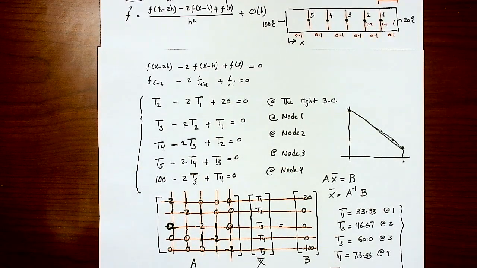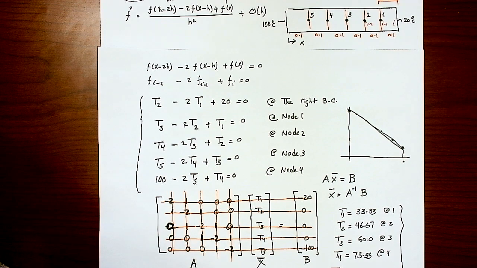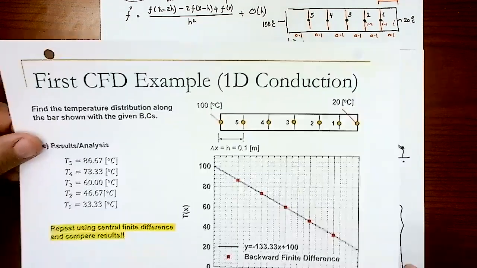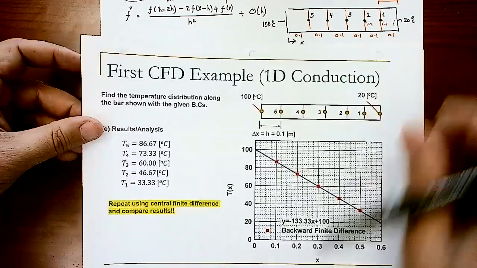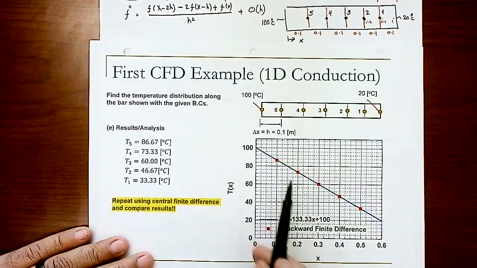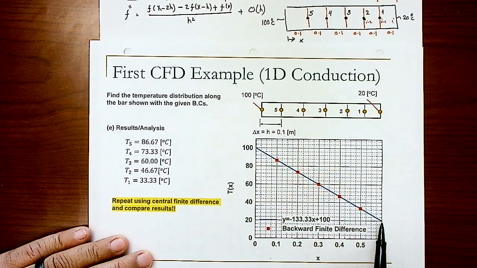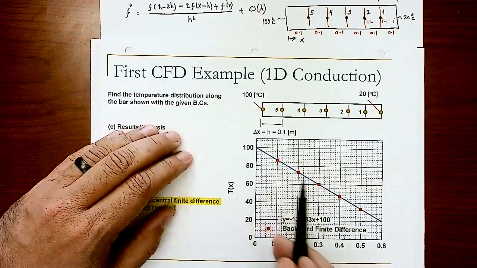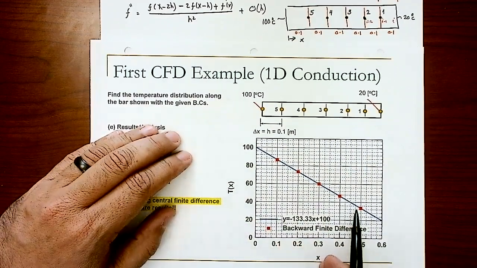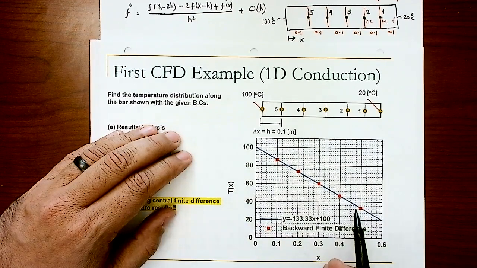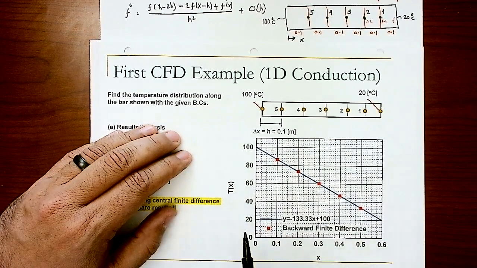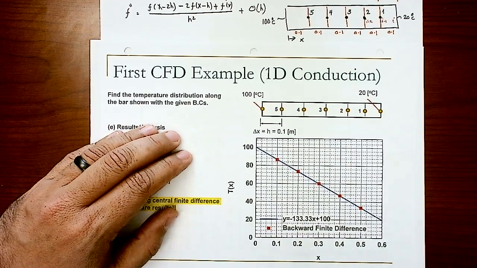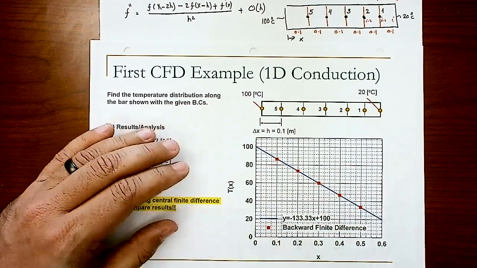And I actually made a very simple plot. Let me find that solution here. Look at this. This is showing the analytical solution, the function I get analytically. And these are the values that I got with the backward finite difference. It seems to be perfect. It's really very good. The error is almost nothing, right? I'm matching well with the analytical solution. So that's how it looks.